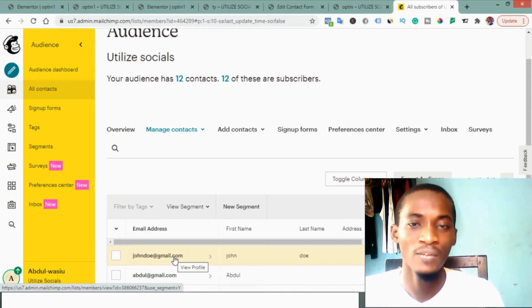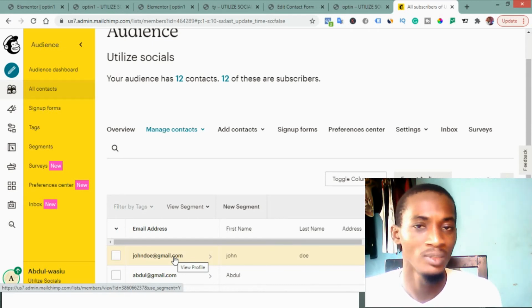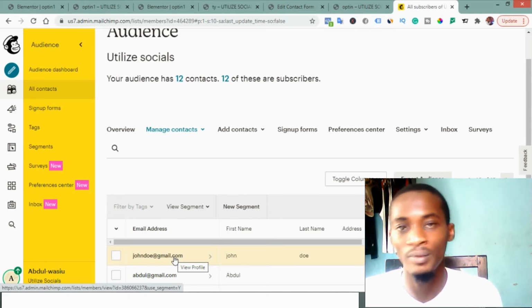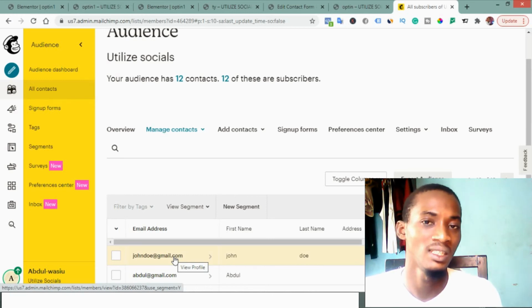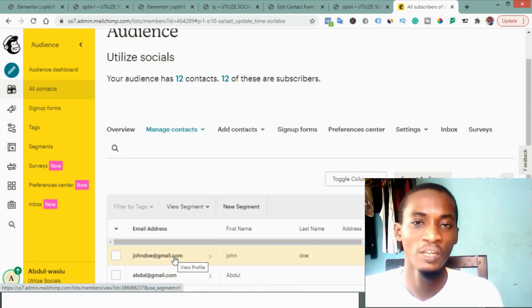And one more thing: if you don't know how to engage your audience after collecting their email, or maybe you don't know how to send them a book, because if you notice, that opt-in form is more or less like a lead magnet, someone giving me their email in exchange for getting their book, you can click the info card at the top right corner to watch the video where I show you how to create an email automation with Mailchimp on a free account. So thank you for watching, and I'll see you in the next video.